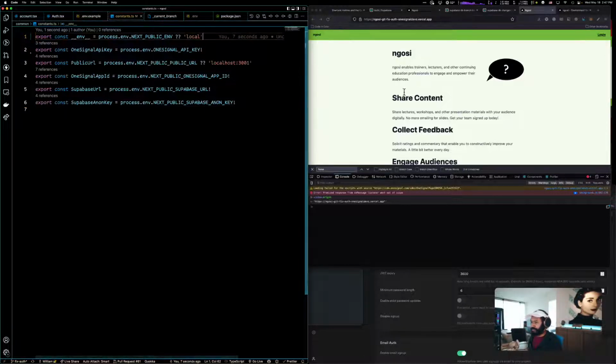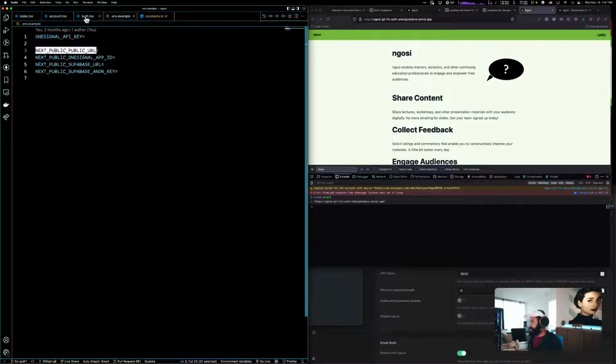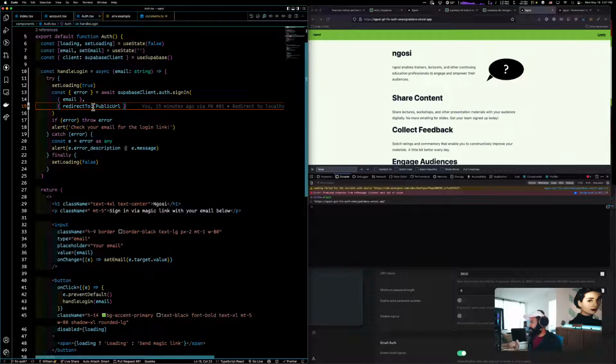All right, so then I want to update the logic for this redirect here. So I'm going to check what environment I'm in. And I'm going to say if the environment is equal to, let's call it production, then we want it to just be whatever is specified in that public URL right here.